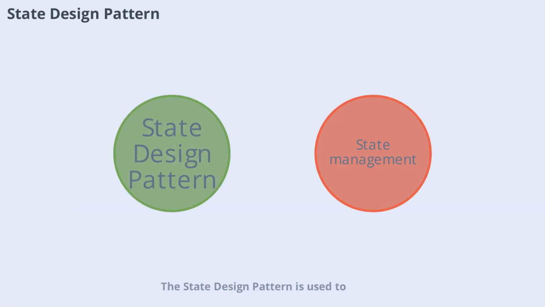The state design pattern is used to manage state transitions in Kotlin and Android apps. It encapsulates state-specific behavior and transitions, making code easier to maintain and extend. By using sealed classes or enums, you can represent different states and handle them exhaustively. This pattern is valuable for managing UI states, network responses, and complex workflows, ensuring predictable and robust behavior.